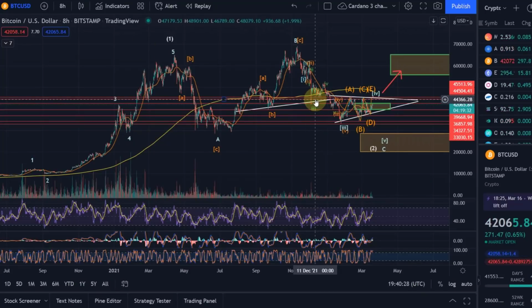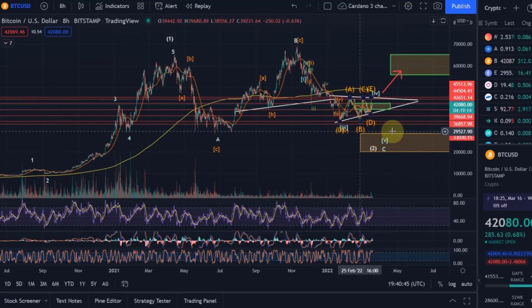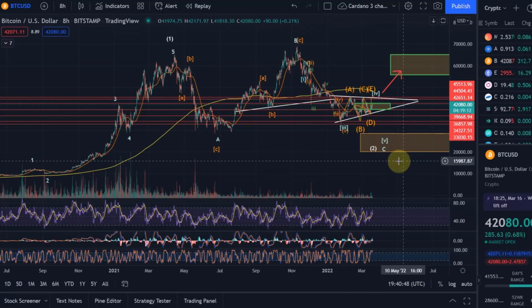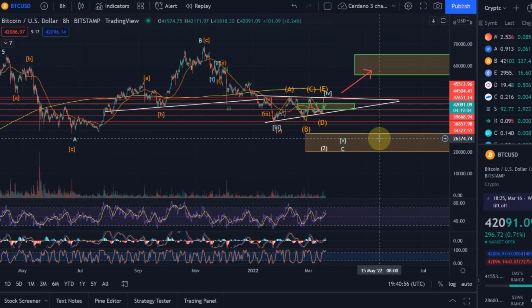I mean, I could tell you all sorts of different patterns what could happen here, but that wouldn't help you. So I tell you for each scenario, the more bullish and the more bearish version, what is going to happen if Bitcoin does this, then with the highest probability that is going to happen. So if Bitcoin breaks to the downside of this triangle, with the highest probability, we are going to get into this yellow target area. This is between 20 and 29K, with the highest probability in my point of view would be the 27.5K level, the 61.8 Fib level.